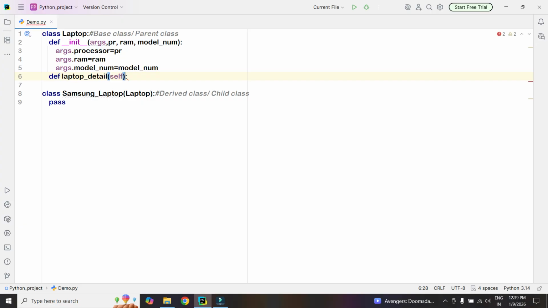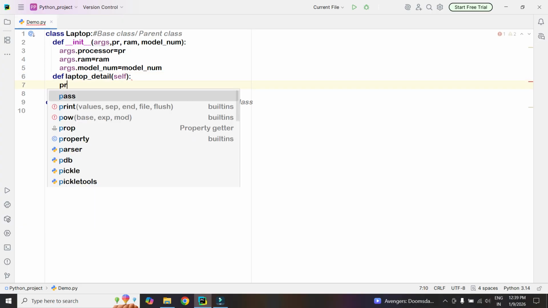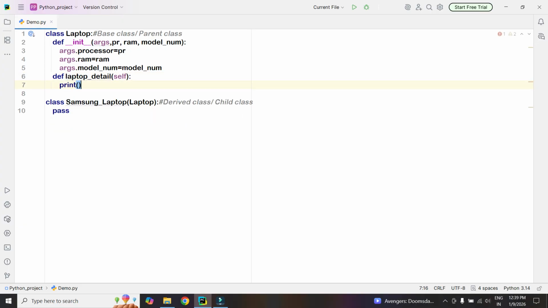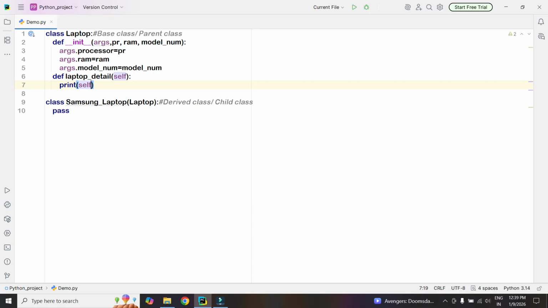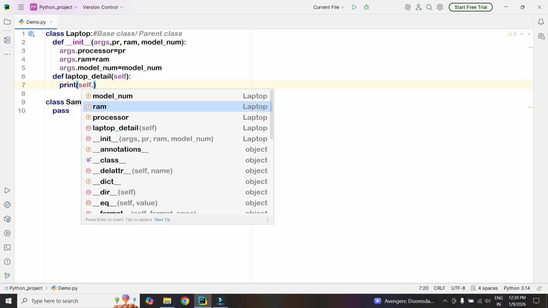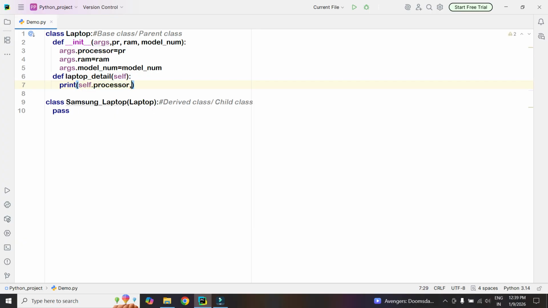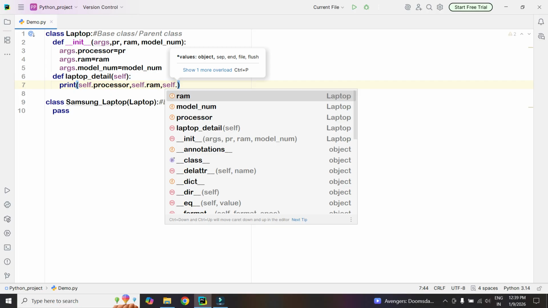Laptop detail is our instance method, and we can easily display the detail by writing like this: self dot processor comma self dot ram, that is random access memory, and self dot model number.